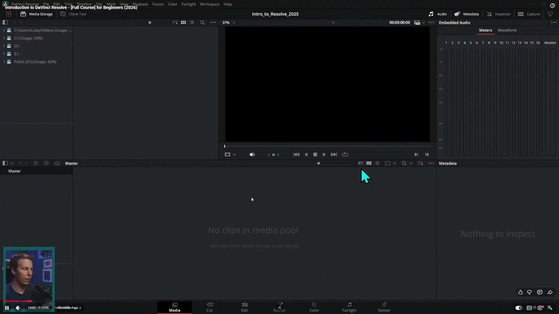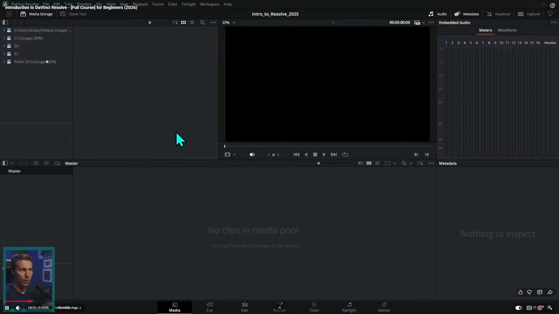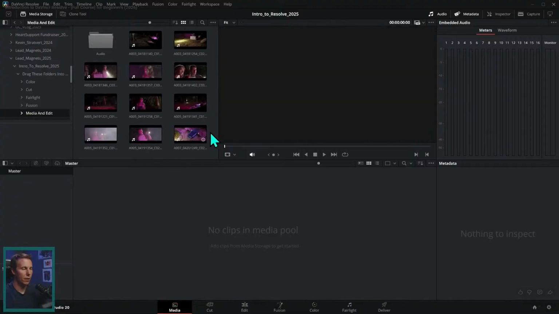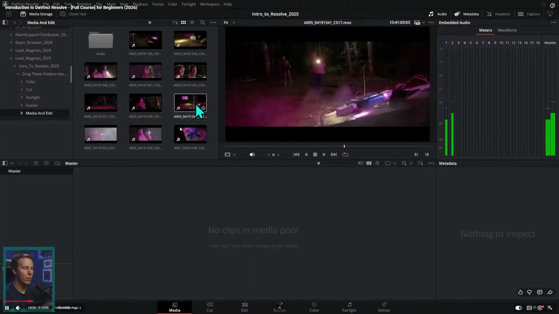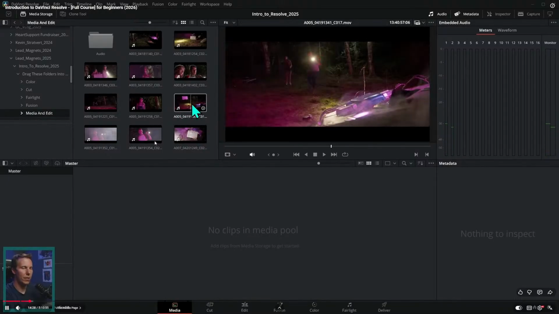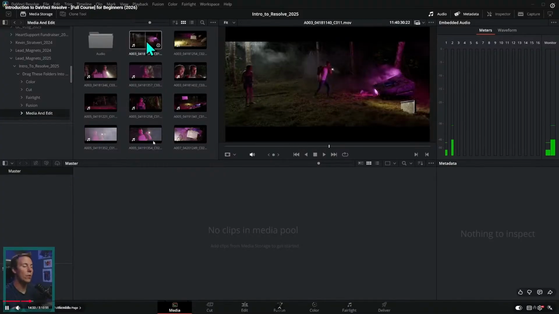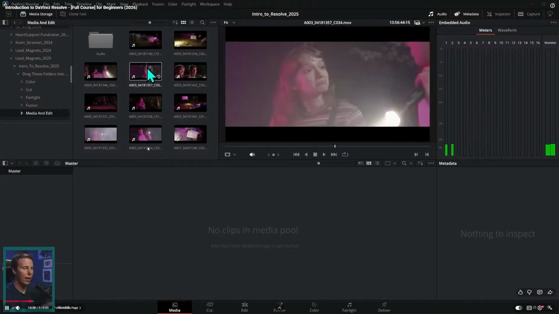So, a little tour of the interface. In the upper left, we have this panel, which is our media storage panel. This is a way to navigate on your system to any media that you want to bring into Resolve. I'll navigate to some media here. Once you find the folder up here, you can preview the media just by mousing over any of these thumbnails. You hover over this thumbnail and it scrubs the video. That means it moves the playhead back and forth so you can see what's going on. This is a great way to preview the footage that you have before you bring it into your project. Now, what do I mean by that?